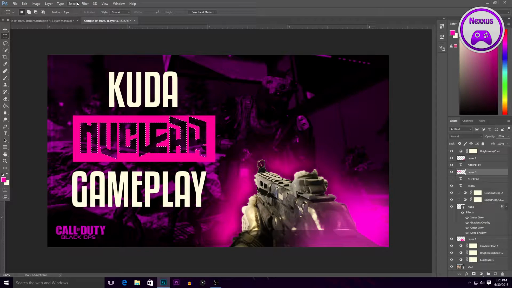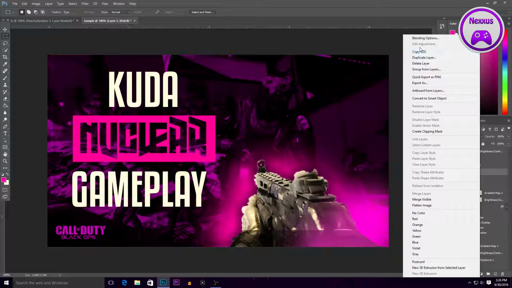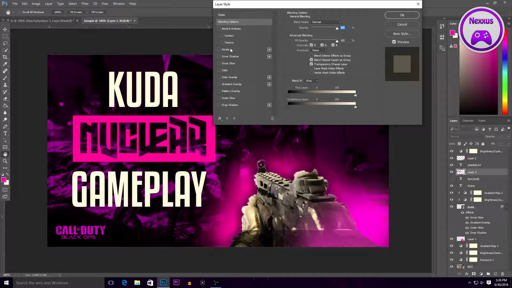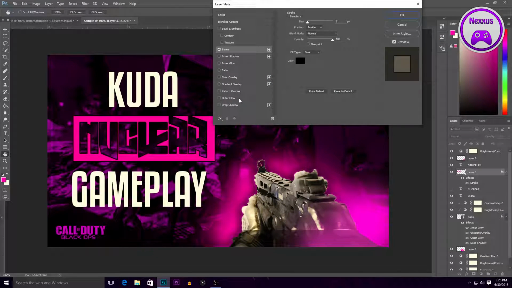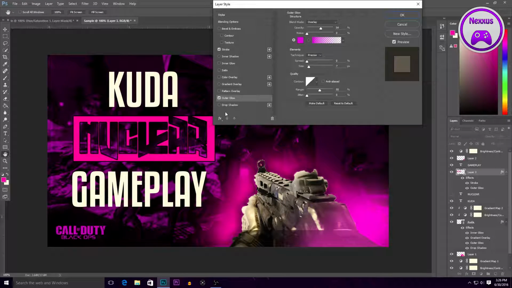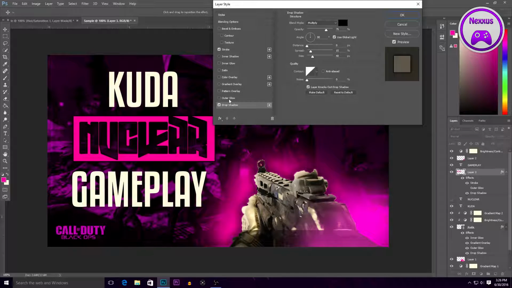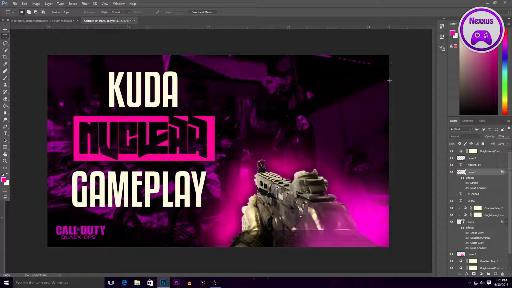You can see a little bit of the background. It's kind of a window towards it. And then right click on that square that you just made with the outline, and then press stroke. Outer glow if you guys want kind of a brighter tone to your work right here, or press drop shadow if you want it a little darker. I like this darkness to it. It kind of makes it stand out with what it's saying. So I'm going to press OK on that.